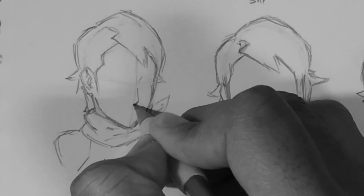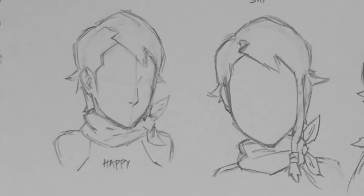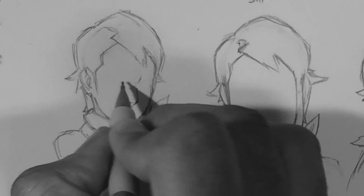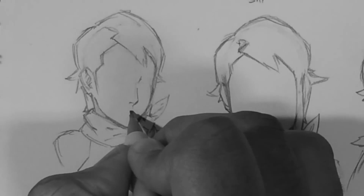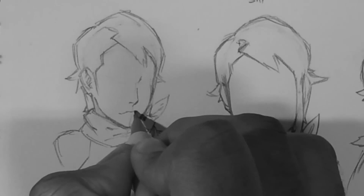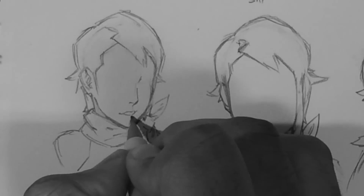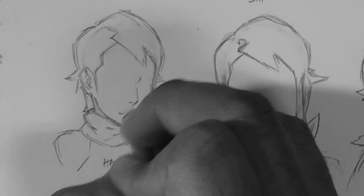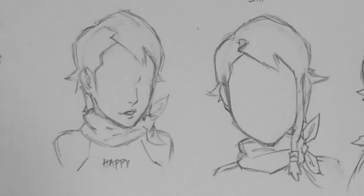Here I'm putting in the nose, because the nose moves with the face but not as much as the others. The mouth and the eyes are the main things used to convey expressions. The nose contributes sometimes depending on the expression and the character — some characters are more expressive than others. Lily is expressive enough with a wide range of expression, which is one of the reasons I chose her. So the first one is happy — you always want to draw a smile; it could be a smile or a laugh.